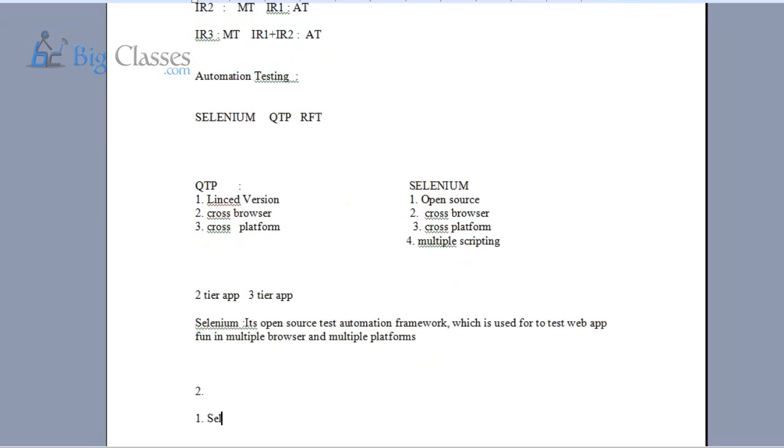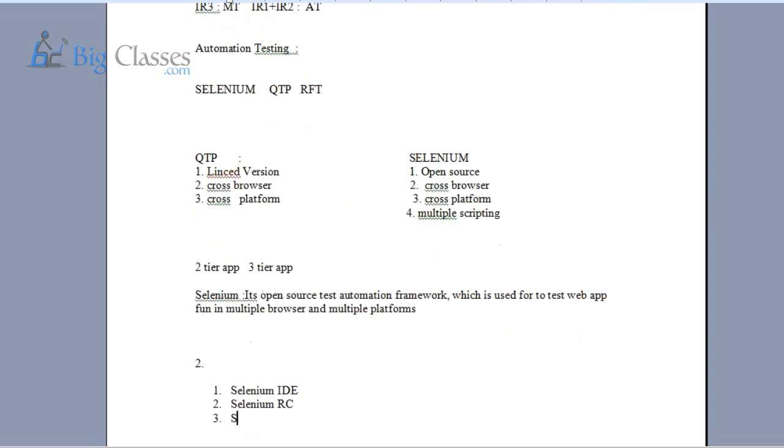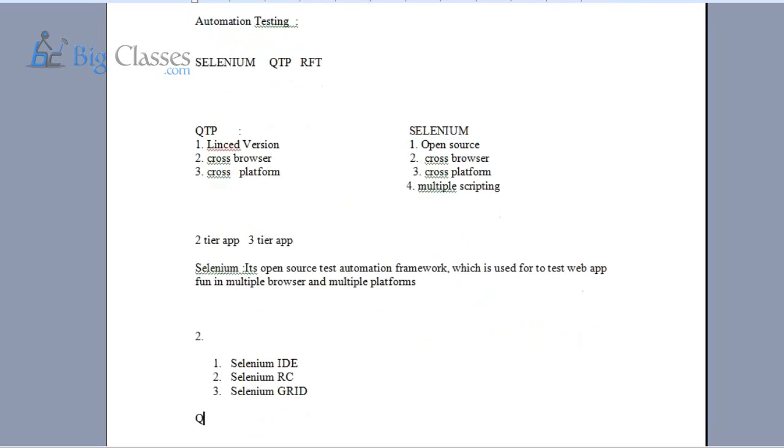Those are Selenium IDE, then Selenium RC, which nobody uses in today's world, then Selenium Grid. Everybody uses only WebDriver. So what is WebDriver? WebDriver is not a component of Selenium; it is an enhancement of Selenium RC, an advanced version of it. So whatever third-party APIs we are using in Selenium are all divided into Selenium flavors. We have Selenium IDE, WebDriver, and Grid in the market today.